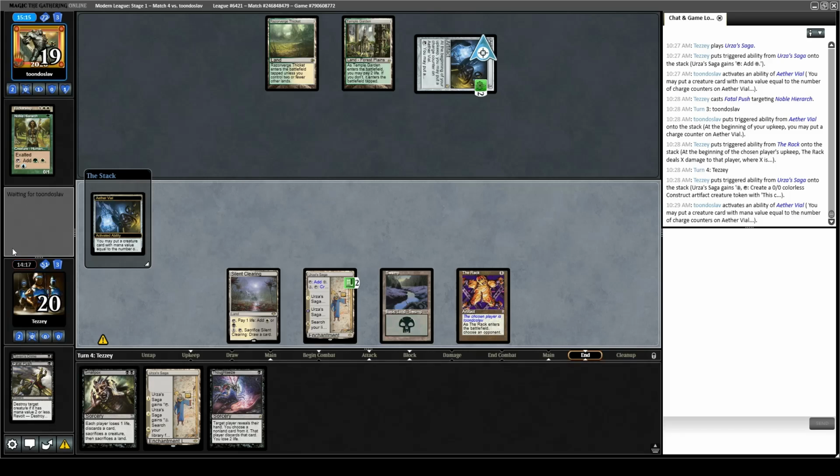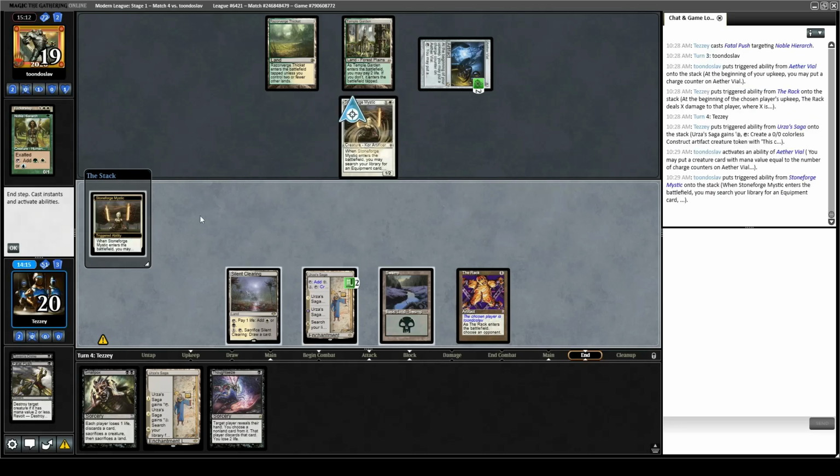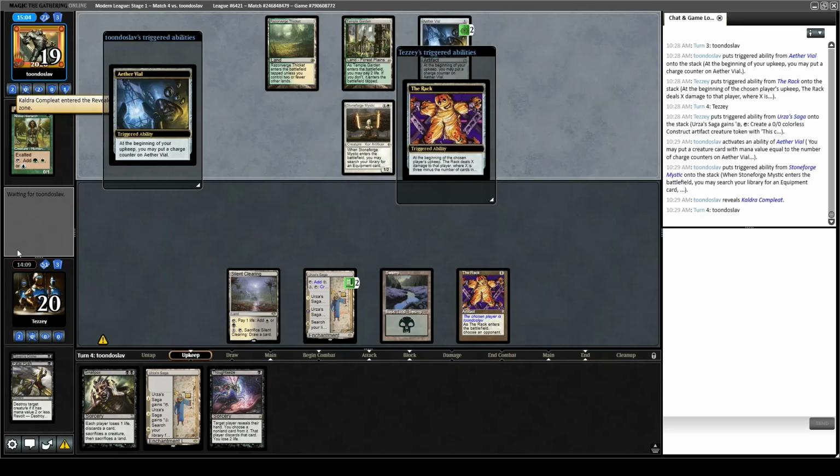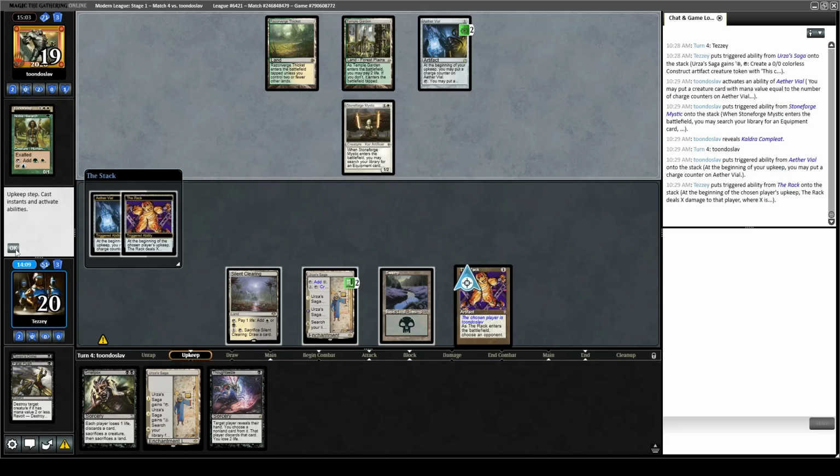Opponent Aether Vial X2. Could be a Stoneforge. This could be bad. Yeah, it's a Stoneforge. And it is bad. Alright, so opponent's going to be able to put Kaldra into play. We're going to have to race that. We might be able to, honestly, between all the Saga tokens that we can make and being able to Smallpox our opponent at least once.